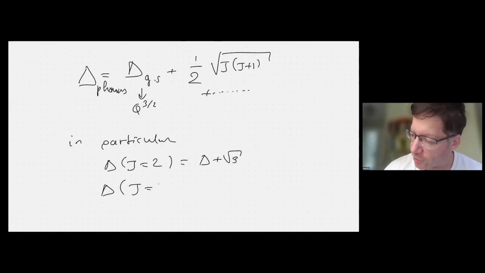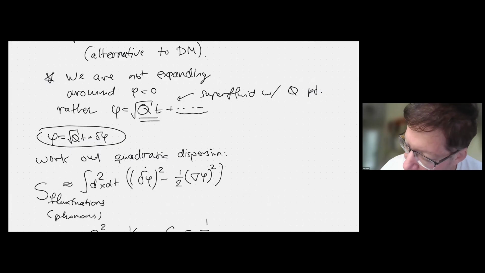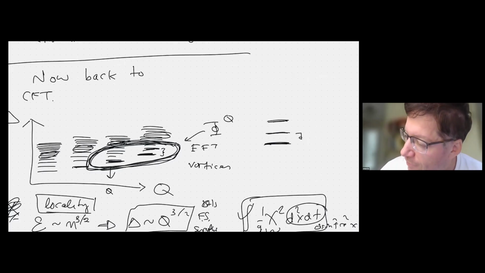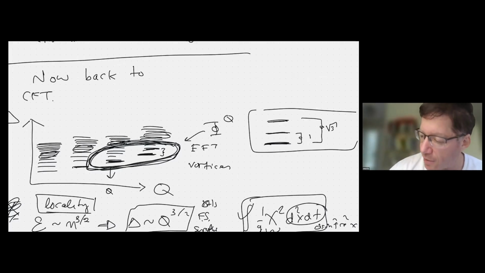So what's the main prediction? The main prediction, going back to this qualitative picture, is that yes, we have these ground states here, but we have a prediction for this gap. Let me make it bigger. We have the ground state and we have the gap, and we have the next one. So this is 1, and this is square root of 3. And this is to leading order, when Q is a very large number. This is true when Q is very, very large, and as you go to larger and larger Q, this should become more and more precise.